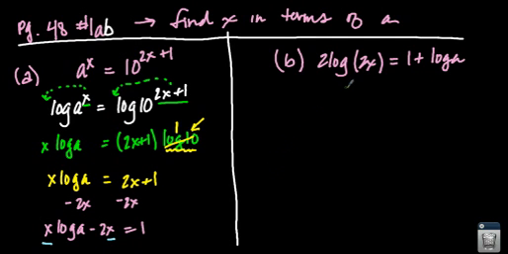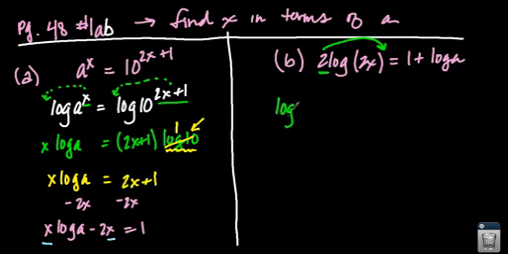Alright, so part B. There's lots of right ways to do this, and I did this in another way that I think was harder. So I'm going to show you the way I think is easiest. If you remember from part A, we kicked the exponents in front of the log to help us simplify. In this case, we already have an exponent in front of the log, so I'm going to kick it back because I want to get rid of that coefficient. If you separated the 2x, like wrote two different logarithms, it would work the same way. This is just a little easier, fewer steps.